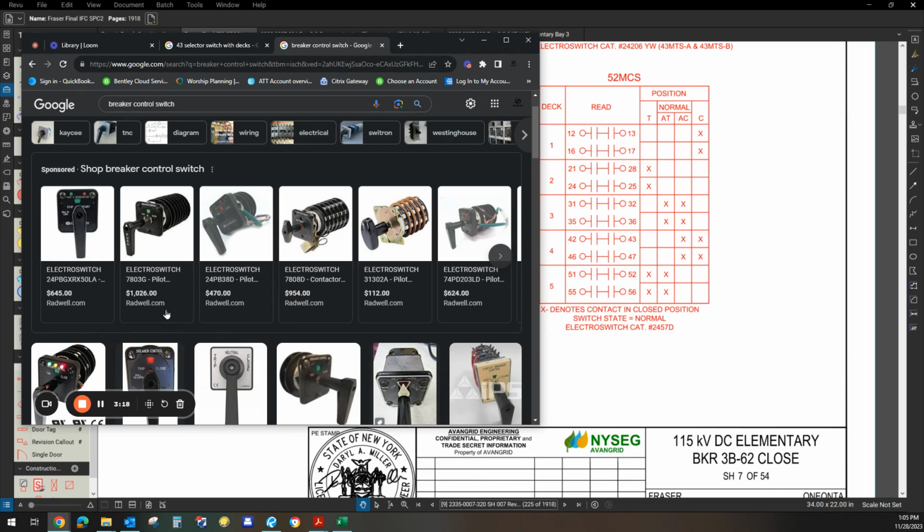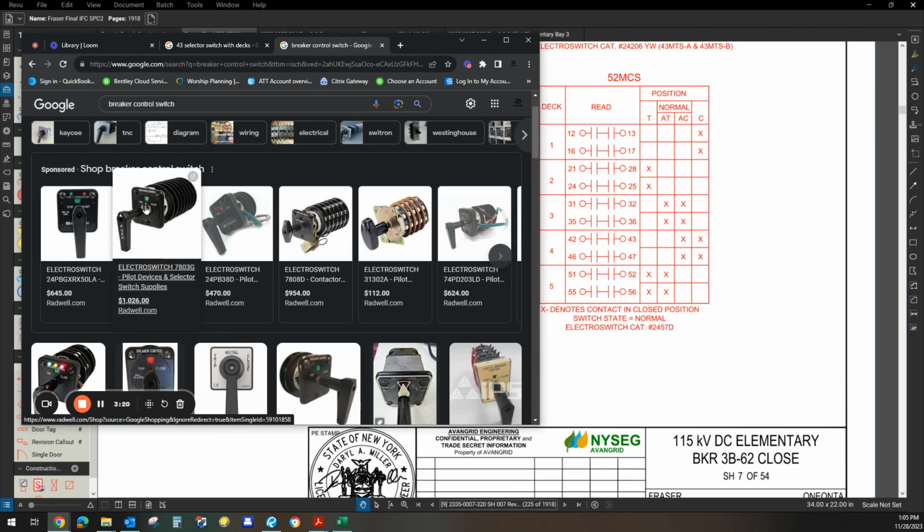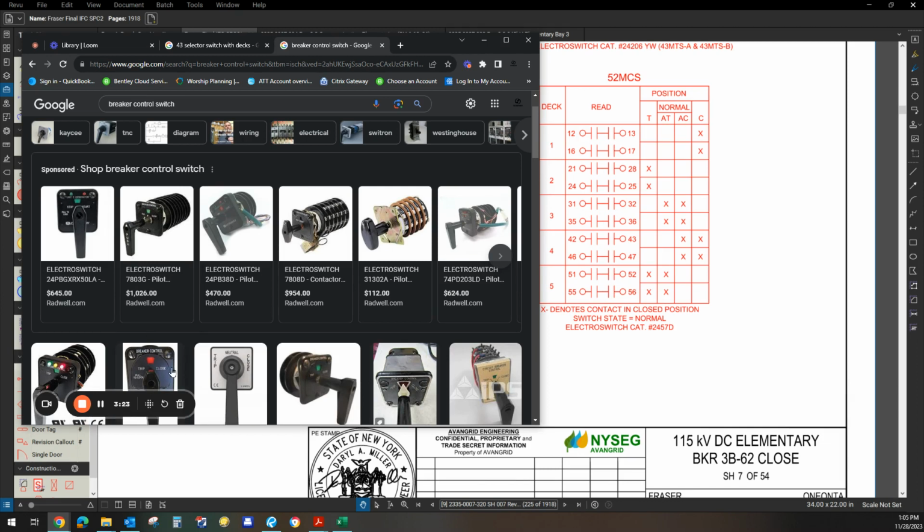Okay, so you're in the trip or open position. You turn the handle, you see a green, you turn the handle to close. When the handle's turned to close, these contacts will close, and then the normal after close contacts will also close, indicated by the red semaphore. So therefore, if you trip the breaker, you turn the handle, it's now in red, and you turn it to trip, the red will turn to green, and the breaker will trip. These contacts will close, and then the normal after trip contact, which is indicated by the green semaphore, will close.